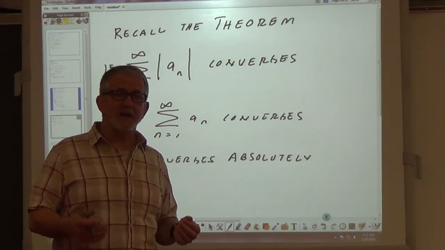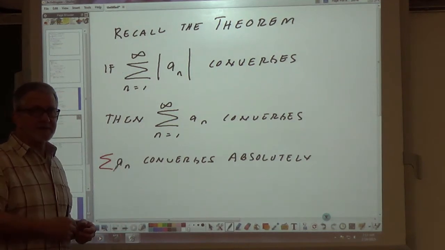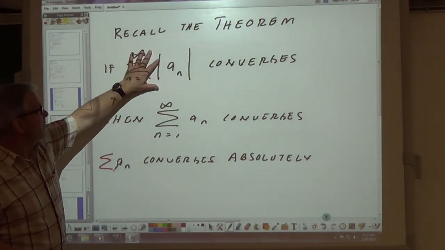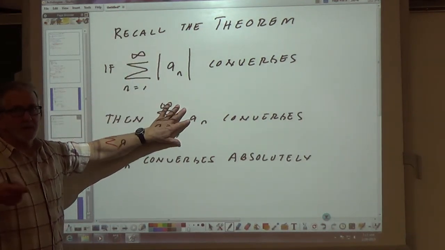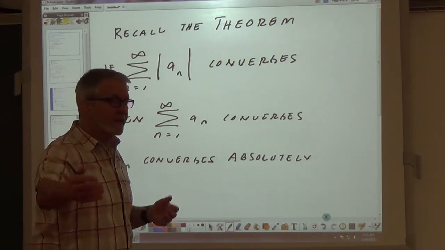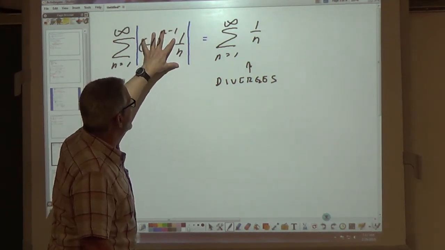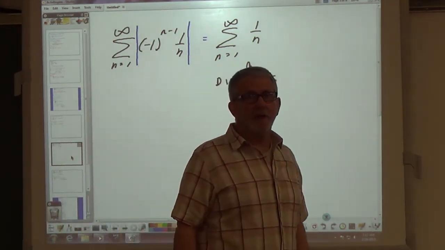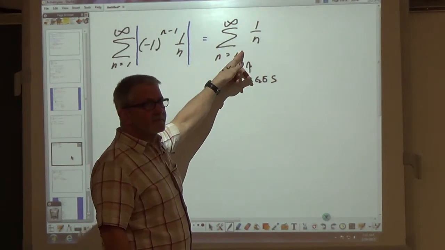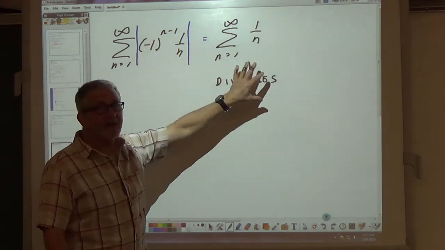In calculus, many times, and I spoke to this when I first introduced this theorem, we have to be careful of the hypothesis and the result of the theorem. If the hypothesis holds, then the result is true. The converse of that isn't necessarily true, as we just verified with the alternating harmonic series. Because what do we have if I take the absolute value of the alternating harmonic series? That's the harmonic series, which I know diverges. So this does not imply that. I certainly can't say that the series of absolute values converges, because it doesn't.